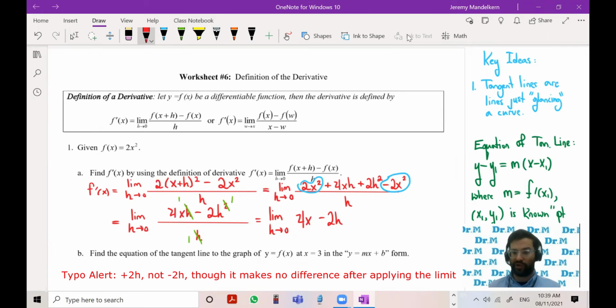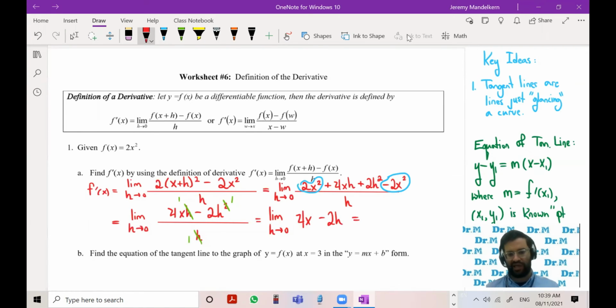Now, this is a polynomial in the variables x and h. We can evaluate limits of polynomials directly by just plugging in. So replacing the h by a 0 gives us 4x. The reason we can do this is because polynomial functions have a property known as continuity. We've actually looked at continuity in a prior worksheet, and it's due to this property that limits equal our function values. Hence, the limit as h goes to 0 of the polynomial function 4x minus 2h is just the function value with the h replaced by 0.